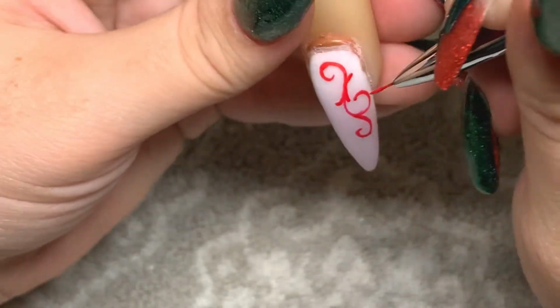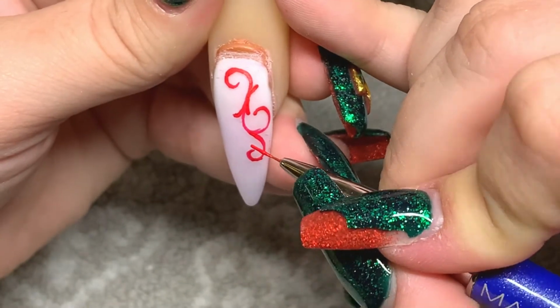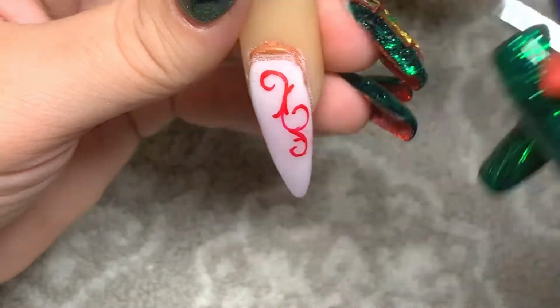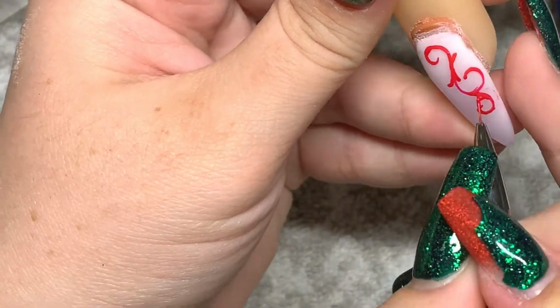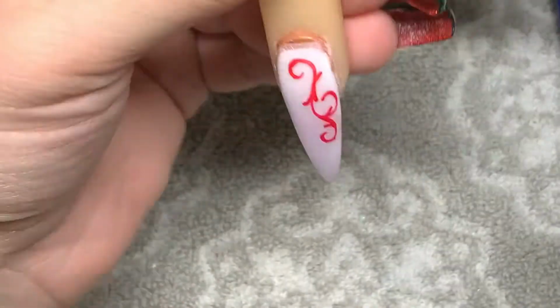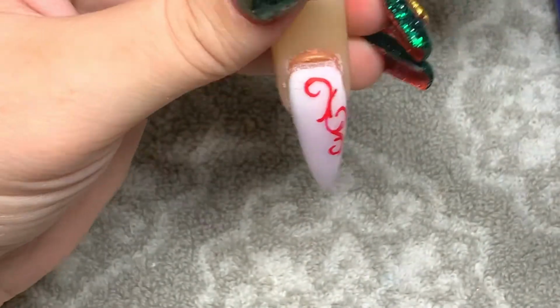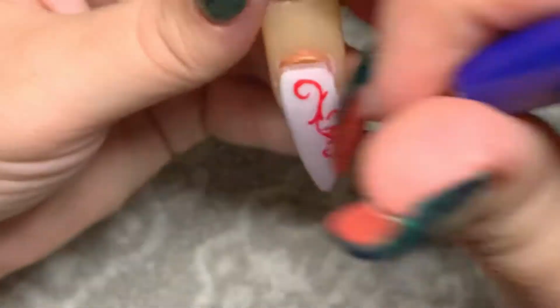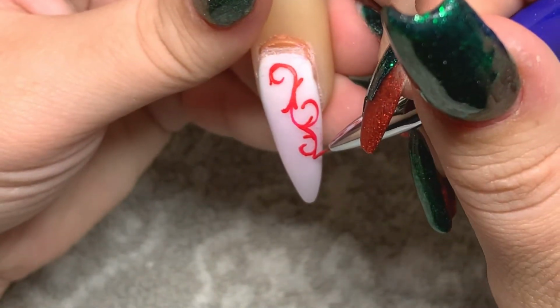I prefer doing filigree with gels, but I don't have any colored gels right now, at least not in this color. So I had to do it with acrylic paint, which is a little bit slipperier, so it kind of makes little mistakes here and there, but whenever I do get a thicker part of the line not meaning to, I can easily just add a little flip coming off of that, and it kind of just hides the mistake.